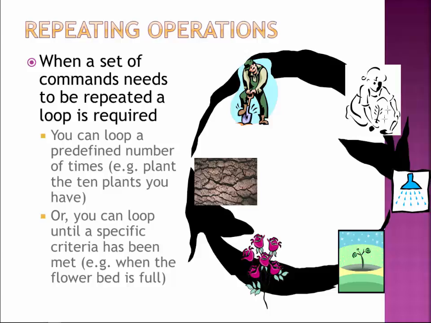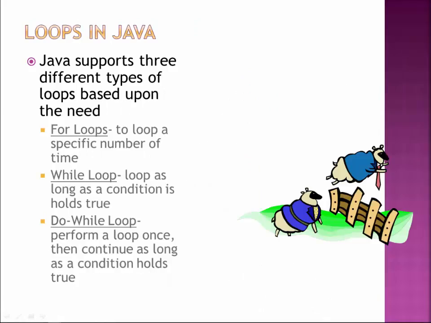So I take some dirt, I dig in it, I put the plant in it, I water it, the seed starts to grow, I get flowers. I take up the flowers, back to dirt. Again, do those steps inside of my cycle here. Again, it doesn't really matter which one I do. Java supports either one of them.